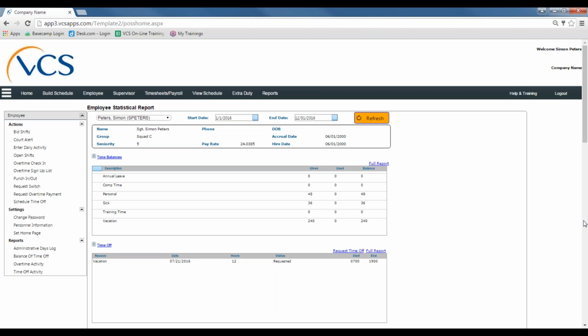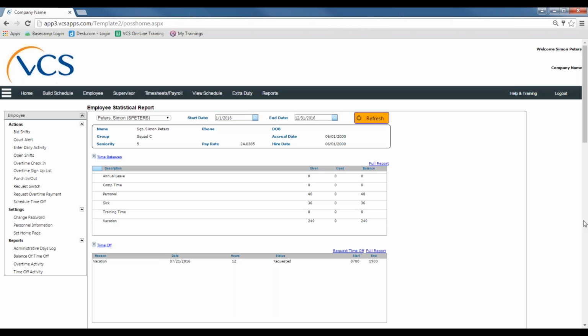We'll be going over all the time off functions, such as putting either myself or someone else on time off, how to edit time off entries, and how to manage time off requests, meaning approve requests. After that, I'm going to be showing you how to do the same thing for overtime, put in overtime either for myself or someone else, how to edit overtime entries, and how to manage overtime requests.